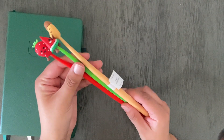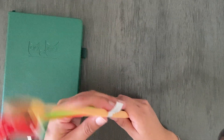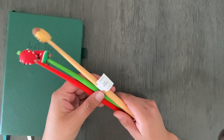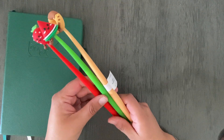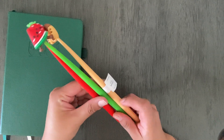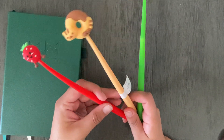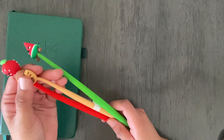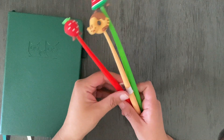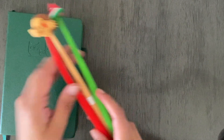Since I work at Target and it's back to school, I've charged the store a lot of stuff that I supposedly need for my job — a bunch of highlighters, pens, another planner, folders, notebooks. The store pays for that and I keep it at work. This watermelon pen kind of made its way home — the store paid for this one. I got a whole new back-to-school work setup that I left at my desk in the office.